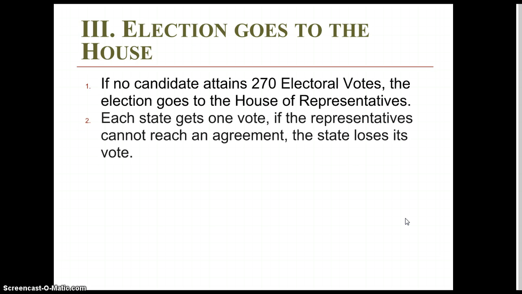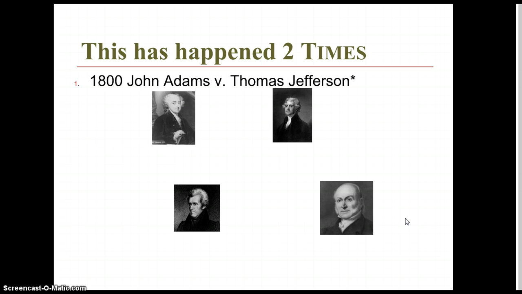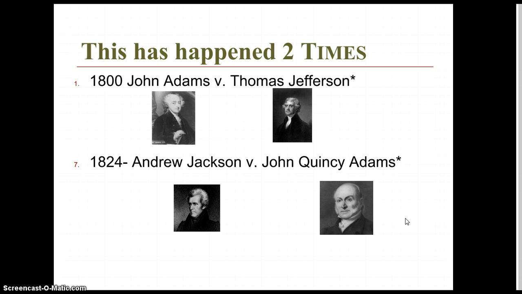If the election goes to the House, or if nobody gets 270, which often occurs with 3 parties, it goes to the House. Each of the representatives in the state have to decide what to do, and the state as a whole gets 1 vote, regardless of how many representatives it has. It becomes a largely political battle, and this has happened 2 times in the United States history.